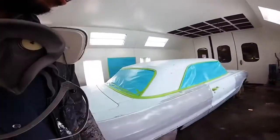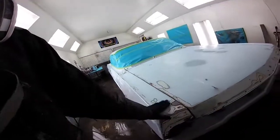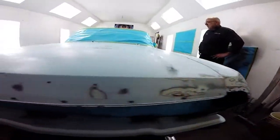What's up, everybody? We're back in the booth again, and since the last time, I got all of the bodywork done. Ready to paint! There's a little bit of bare metal showing, but it doesn't really matter because the DTF will cover it up. It's pretty much ready to go.